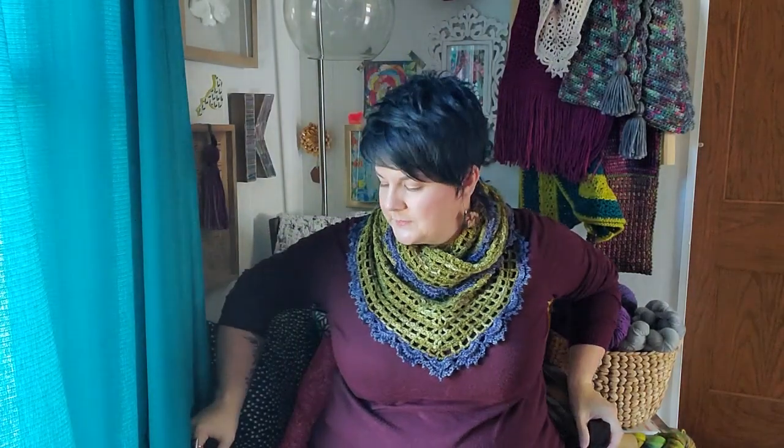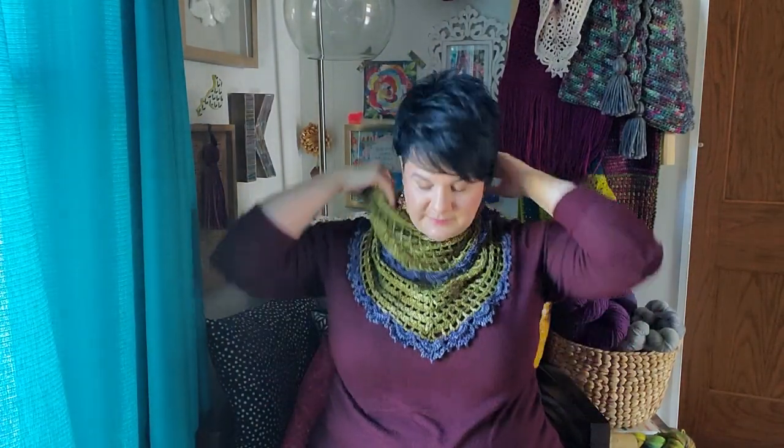Today, you guys, I'm so proud. I'm wearing my Zoe shawl. If you watched last week's episode, this shawl was not done, and now it is, and I feel pretty good about that. I want to show you how I'm wearing it. It's kind of a summery piece, but I'm wearing it in a very cozy way. So let me show you the shawl, and let me show you how I'm wearing it.